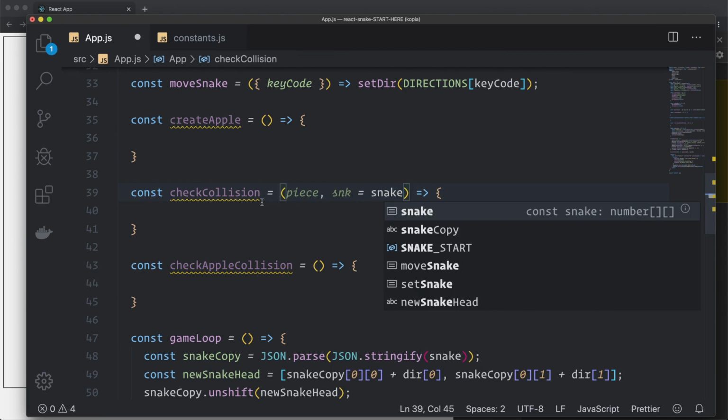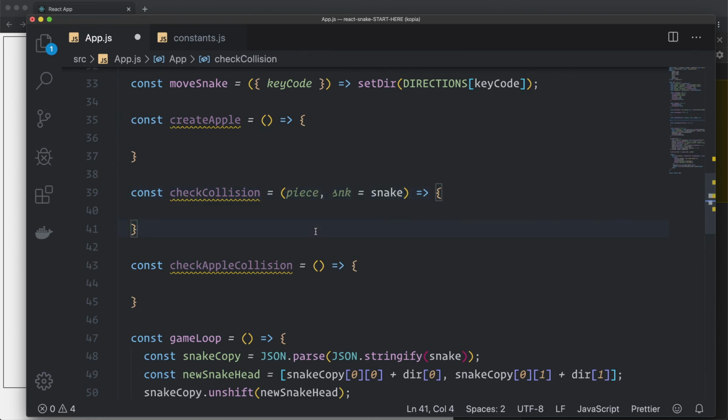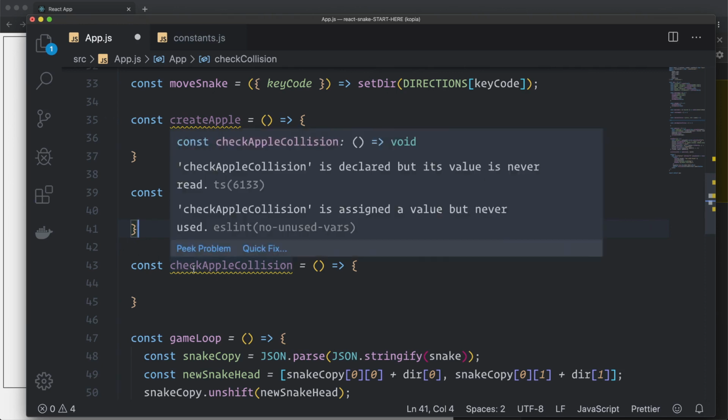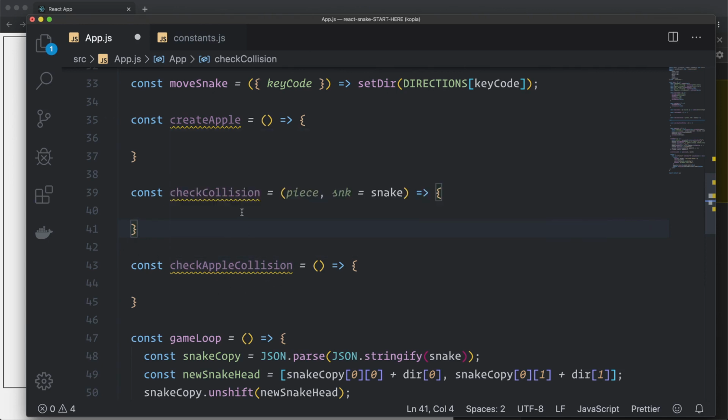And I'm also going to do this to check where we actually create a new apple. Of course, we're going to create a new apple on the playing field randomly. And we don't want that apple to be able to pop up inside of the snake. So we can check if the newly created apple is inside of the snake with this check collision function. And if it is, we just continue on creating new random apples until it's not inside of the snake. But we'll get to that one when we create the check apple collision.